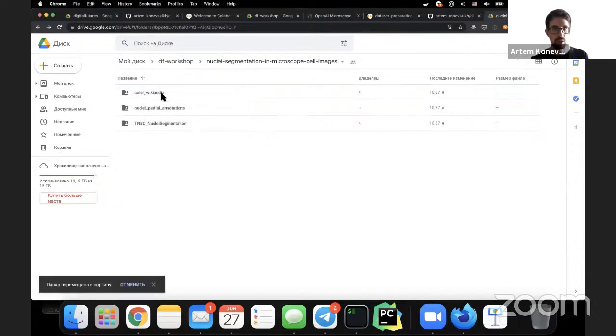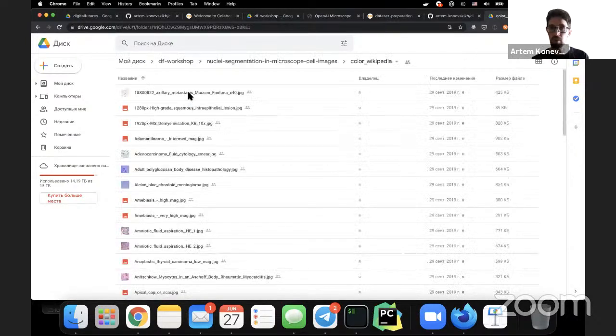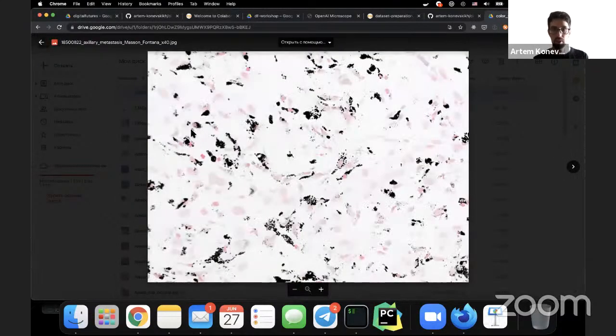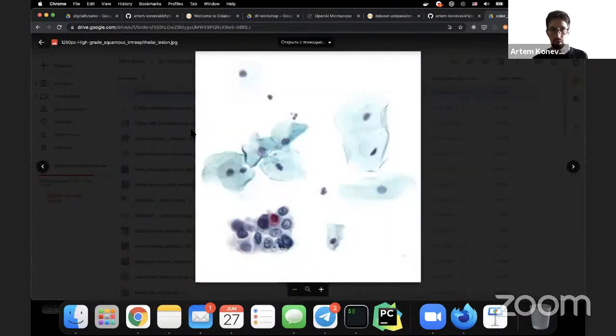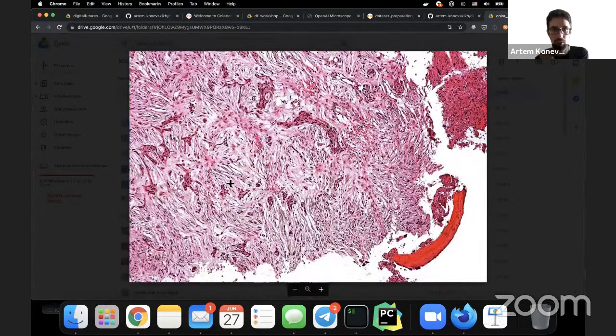Yeah, this looks like this. Just microscopic images of cells.